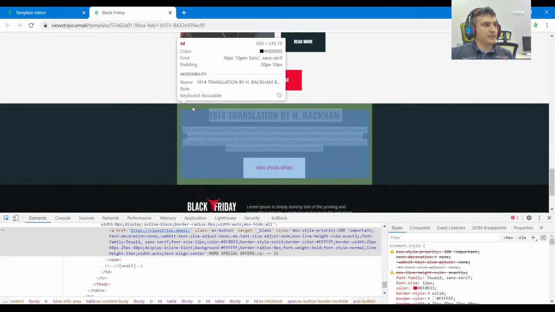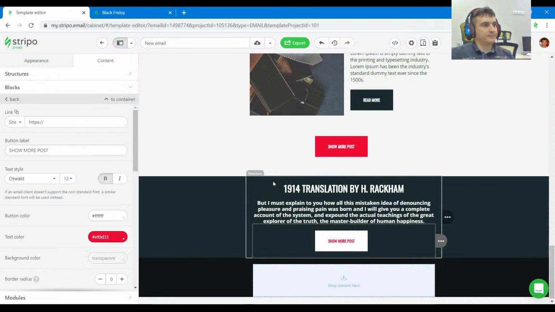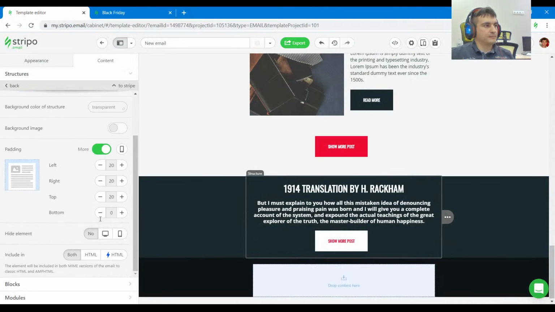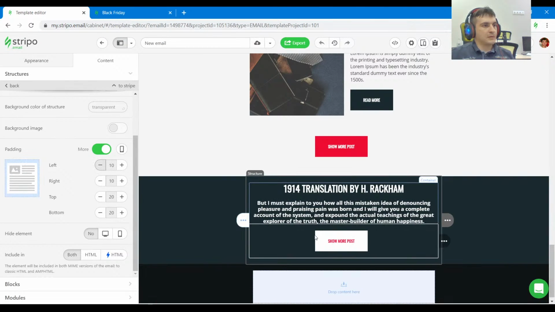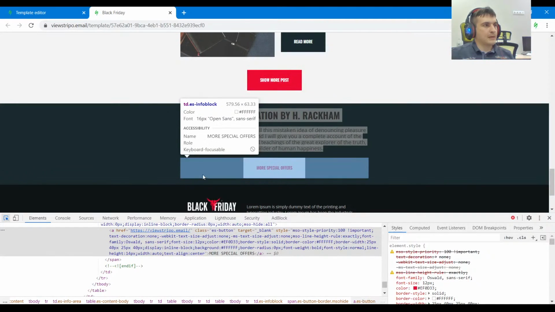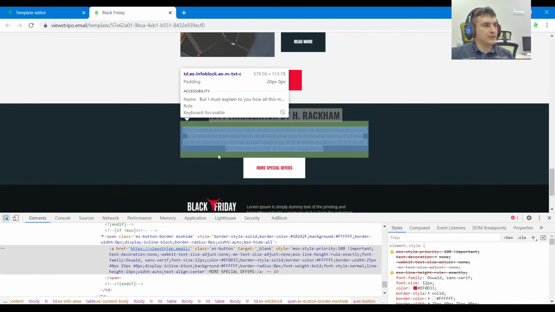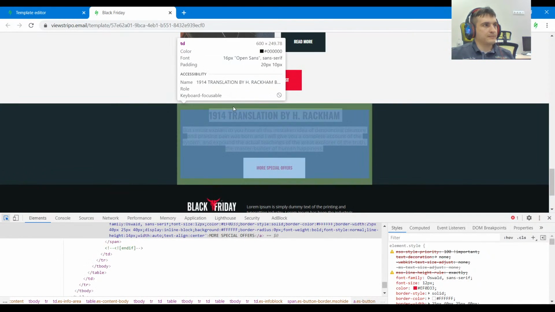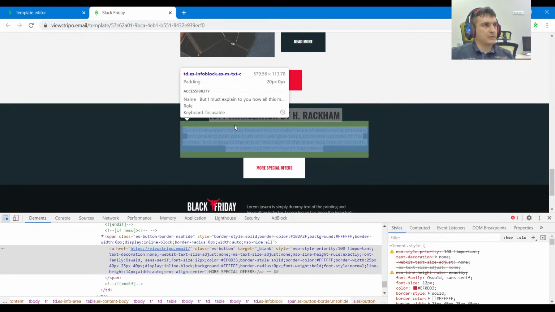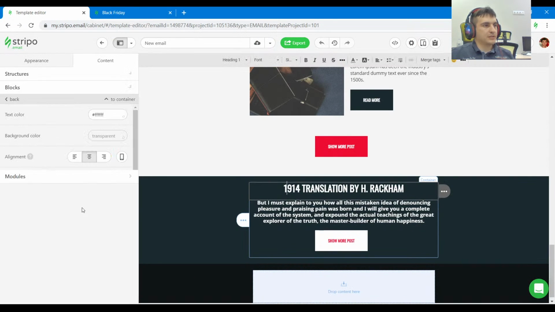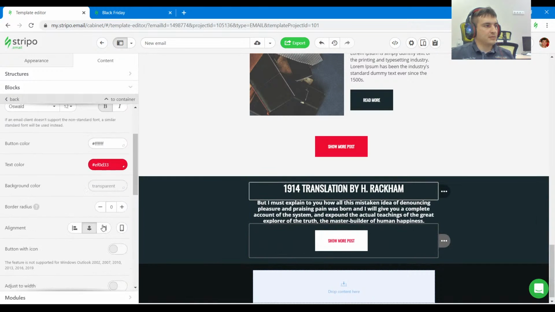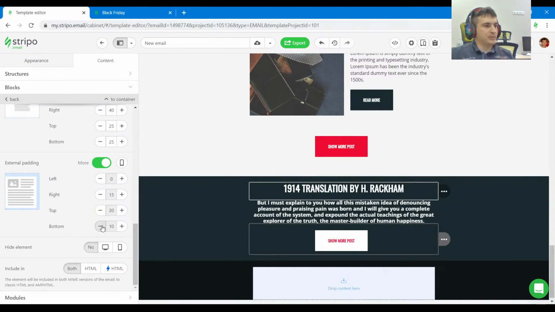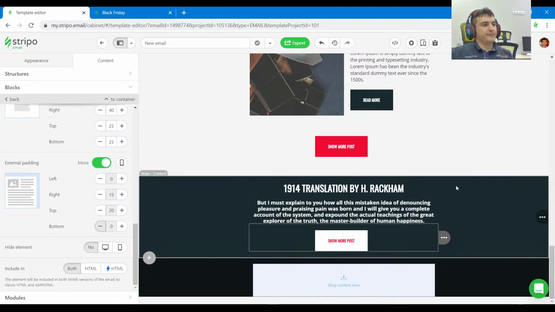What about paddings? We have 20 and 10. This way, and we have 20 pixels just between this text and this, so we can just remove paddings for the button.